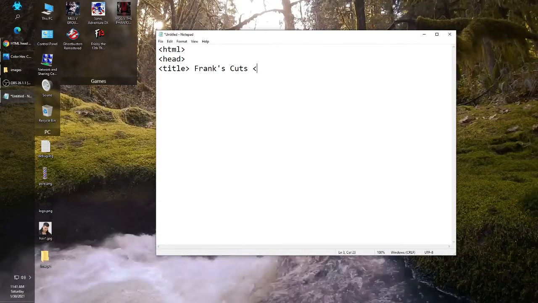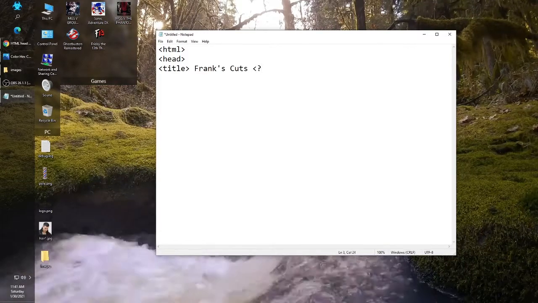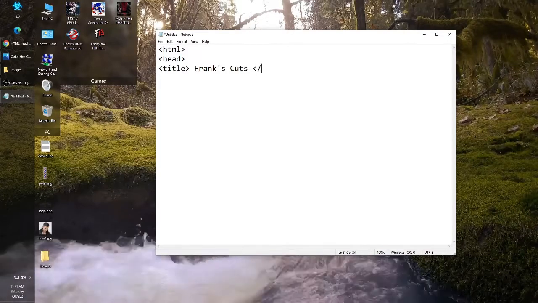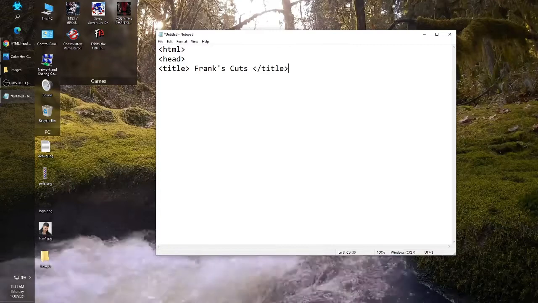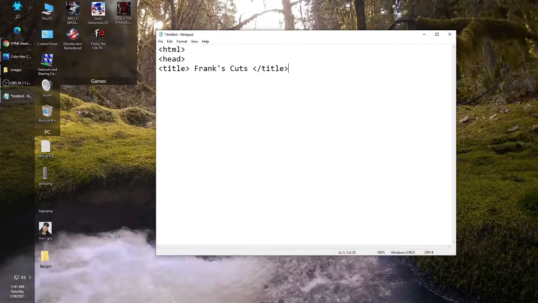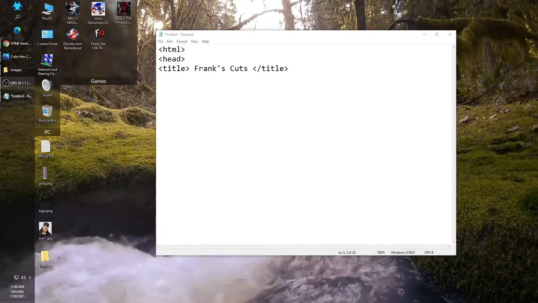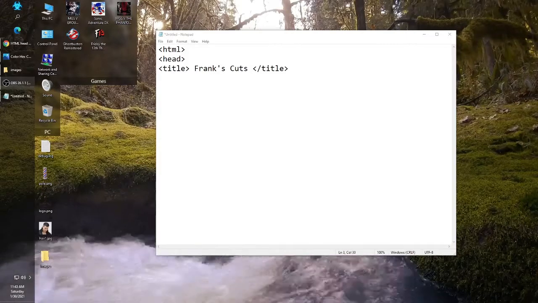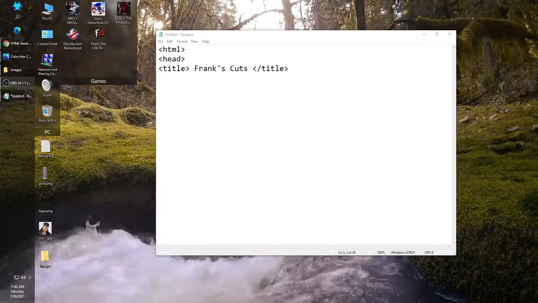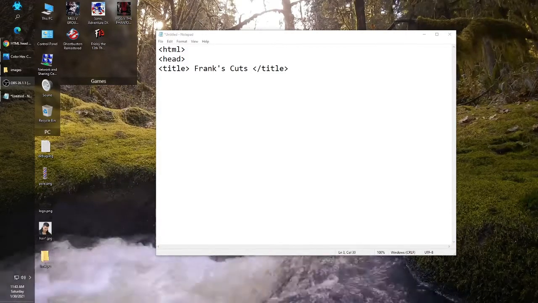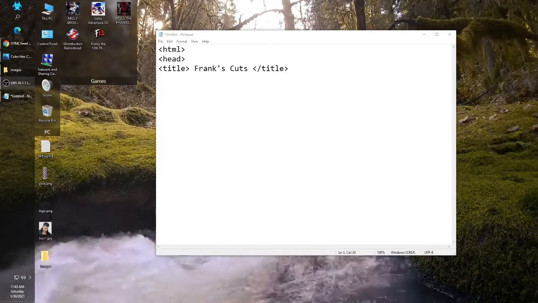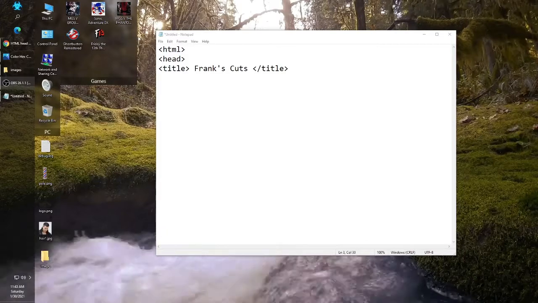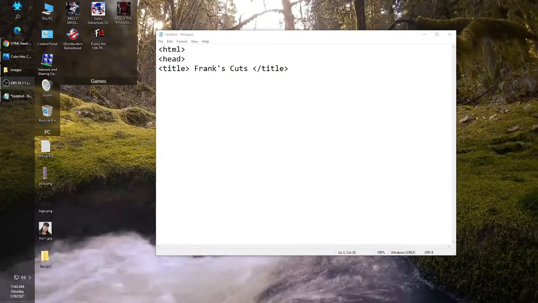And we're going to create an end tag. An end tag has a slash and then we're going to write title again. What happens with an end tag is the web host that you choose, when it loads the website, will look at that and go, oh, it doesn't need to load that anymore, so I can stop that and then continue down the list.